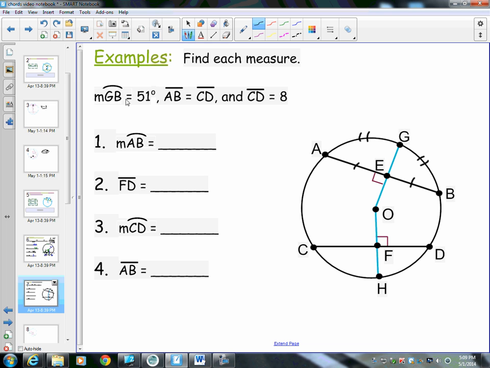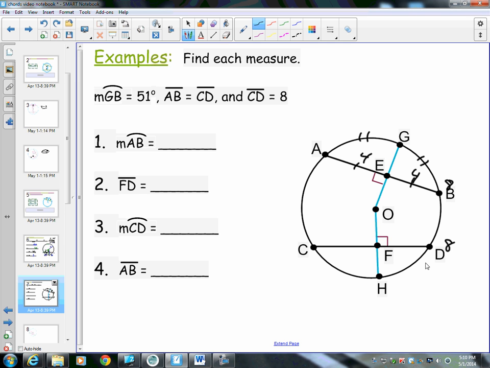We also see, I'm going to skip this first thing first. It says segment AB is equal to segment CD. So AB is equal to CD, but I don't know what they are yet, so I'm just going to leave it like that. It does say that CD is 8 though. So if CD is 8, what is AB? AB is also 8. And again, it's been cut in half. So AE and EB are congruent to each other. They have to add up to 8, so you can just divide 8 by 2. So AE is 4 and EB is 4.